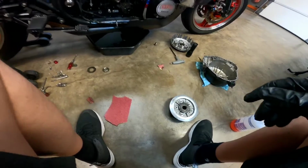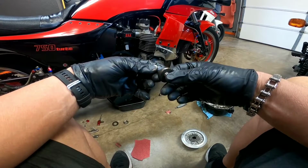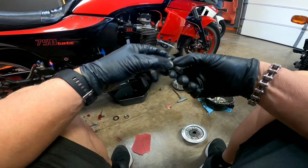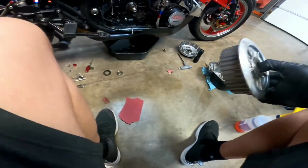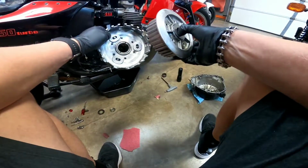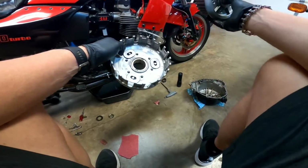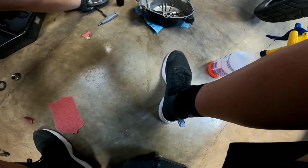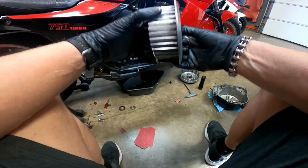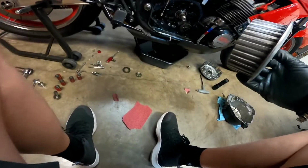The gears connect to this, and then what this does is, let's see, it pulls this way, and what it does is it separates. So here's the clutch basket, like that, and when you pull it, then that separates this. So I've kind of just gone through everything, trying to figure out where I think I figured it out. So I think what's going on is, let's see, let's take this.